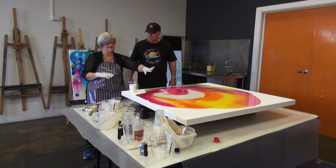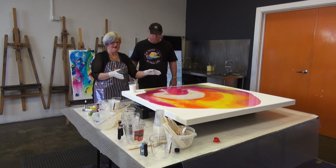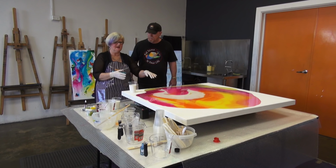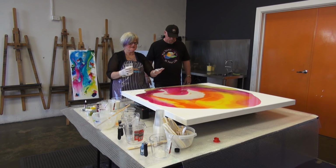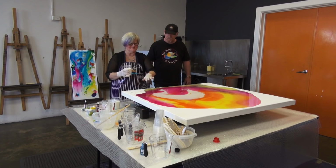So at various stages in the painting, I can adjust the resin, because I know there's going to be various parts of it which will be more solid than my new fresh resin. This is starting to pull off now. I will go around all the edges and collect that. But it's a good time to start adding my white edges, because I can cut in, because this isn't going to move forever. So I'm going to cut in my edges to outline my flower.